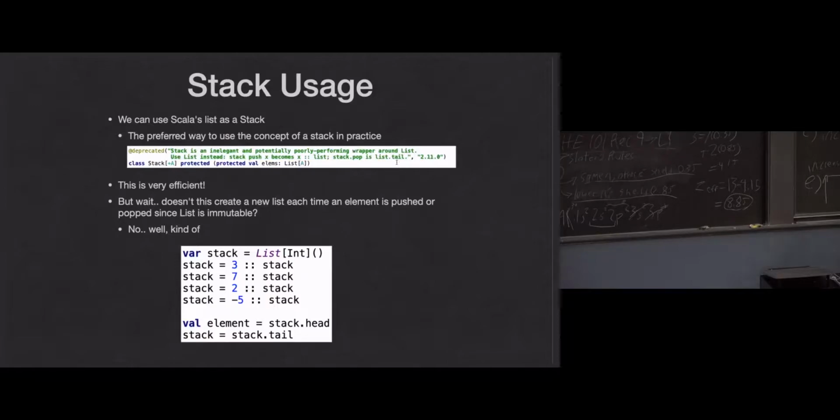Don't do it. It says exactly what I recommend: don't even bother using this data structure. It's probably slow. It's not elegant at all. Just use a list and use prepend and tail. And that's it. Don't bother with this data structure. So they wrote the data structure because people probably expected them to have a stack data structure, but they actually tell people right up front, don't actually use this. Why are you using this? Just use a list and keep your options open.